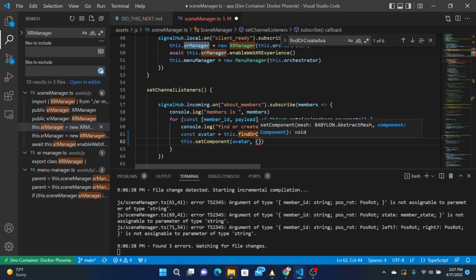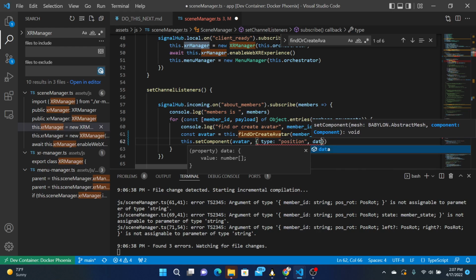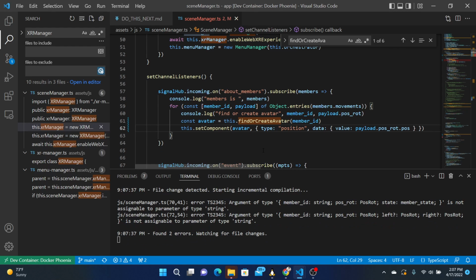And the component here will be type is position, value is payload.poseRot.pos. It's popped into position, and we'll take the rotation.